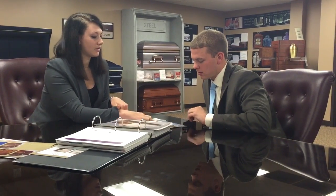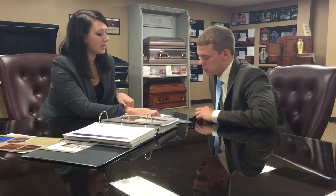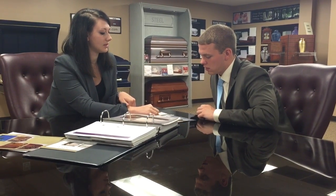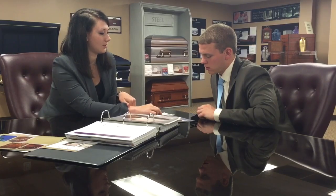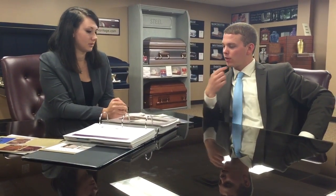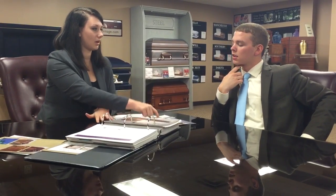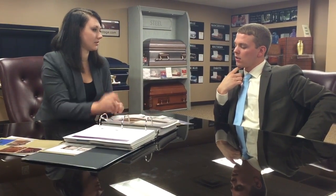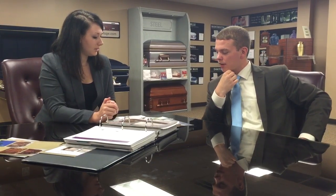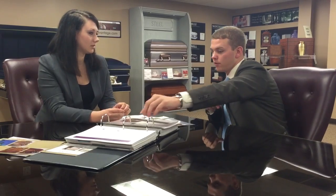Okay. And we also offer personalization with these, that you can have them painted. We offer face plates, and on some of them you can actually take the face plates with you if you want. So could I get that to kind of match the brown color of the casket? And if you wanted to do any personalization in the cap, you could also get that on the burial vault. Yeah, I was going to say, going back to that, I'm kind of thinking of doing something, maybe a picture of his farm. Like, you said you could fill the entire cap? Yeah. Okay, wow. So maybe something like that.